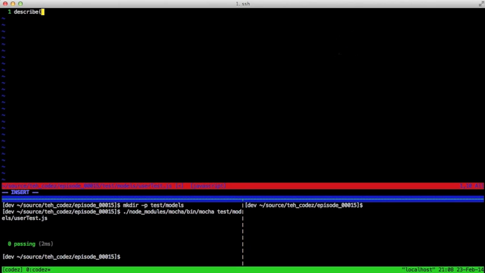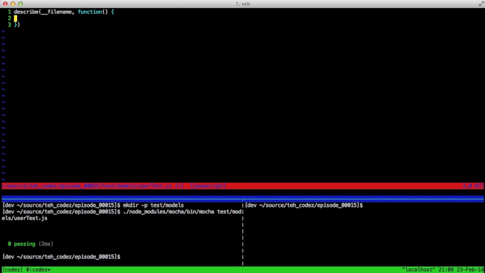In practice, at the top level of the file, I found it most useful to just put in __filename, which is a node-supplied variable that gives us the current file's full path as a string. For a model test like this, some might prefer to put user instead, so play around with it until you find what you like best. Next, we pass in a function. It is the content of this function that will actually define our tests. We still don't have any test cases, and if we were to run this file right now, we'd get the same output as we did before.